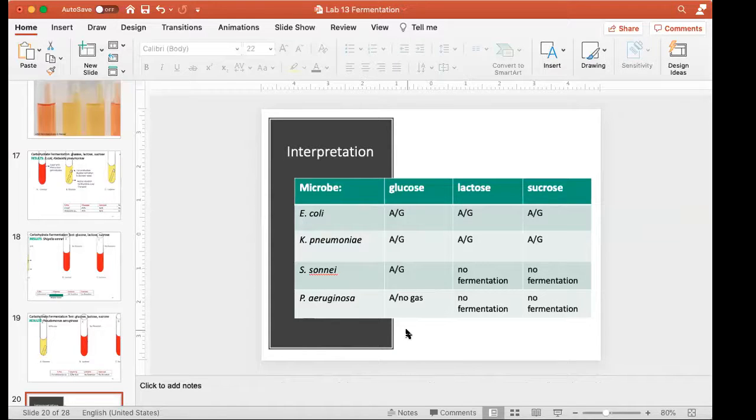They're glucose fermenters, but they vary in their ability to ferment other sugars. The E. coli and the Klebsiella could ferment everything that we threw at it, but the Shigella and the Pseudomonas, only the glucose. And if you think about it, it's an interesting finding because these 2 organisms are coliforms, and these 2 organisms are not coliforms. And so when we designate organisms like that in medicine, there's physiology behind it.